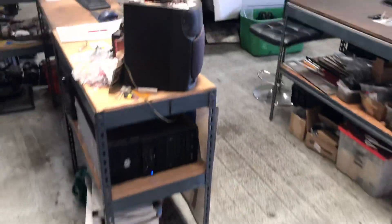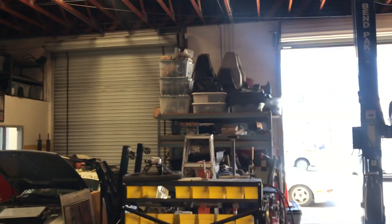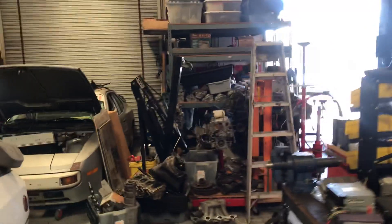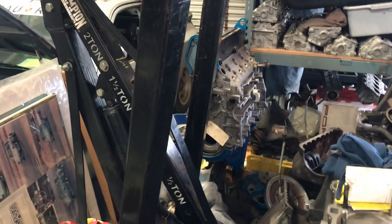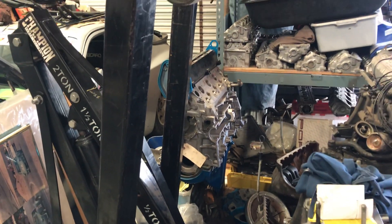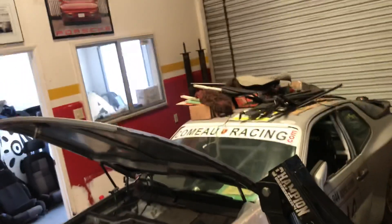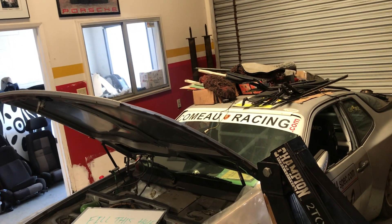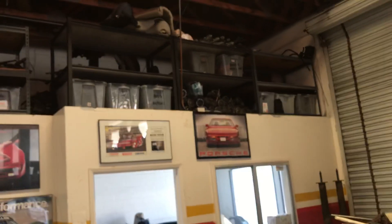Nice big four-by-eight work table in the middle. You can see tons of stuff stored on those shelves — there are motors over there just waiting for someone to say 'Timmy, build me a motor out of that one.' We're hoping for around 180 horsepower with just a few mods. This is going to be a racing engine probably for that car right there, which is CRE 12. We haven't built one in a while because prices have been so bad after the recession. We haven't run this car since 2012 — I took it up to Cal Speedway and it chucked out the front main seal twice, so we yanked the engine out and we'll put a fresh one in.